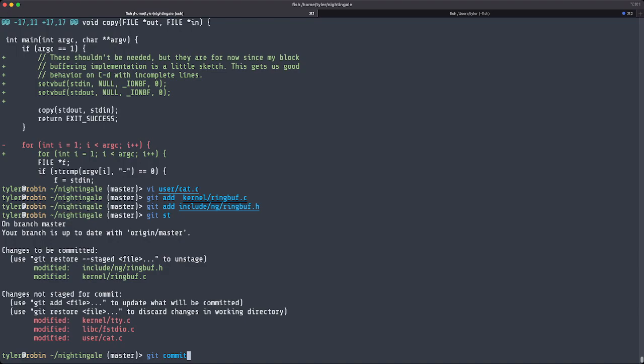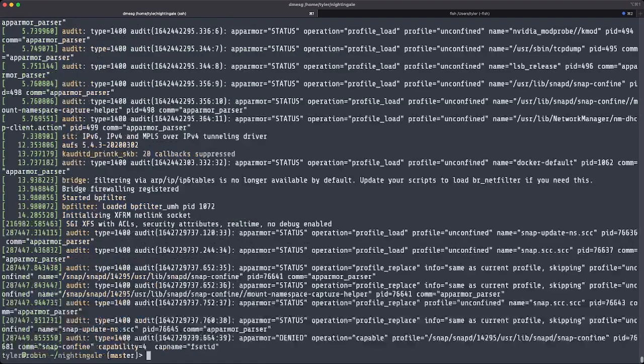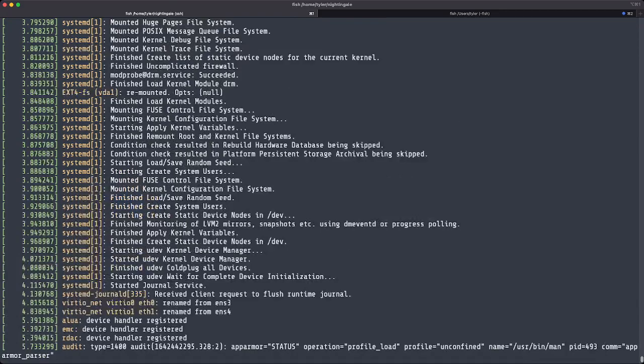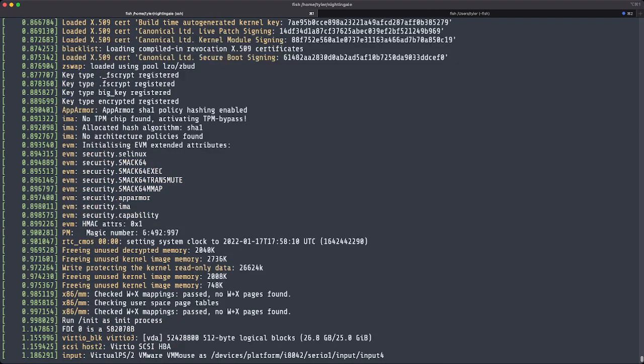I know the Linux kernel cares a lot about making sure that you can always take anything that you find in dmesg. Well, obviously these are formatted strings, but I can take this key type registered and I can grep for that and find exactly where that came from. Like I say, it's based on the project, but it can be really helpful. Do I want to know where compiled-in revocation X509 certificates are loaded? Well, I can find that just by looking in the kernel source.